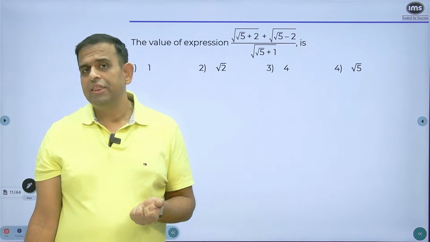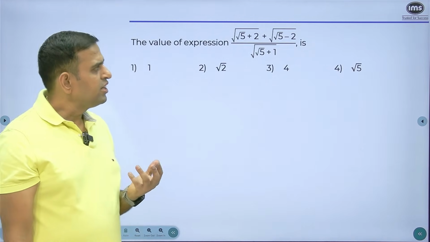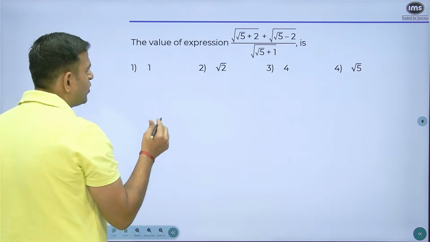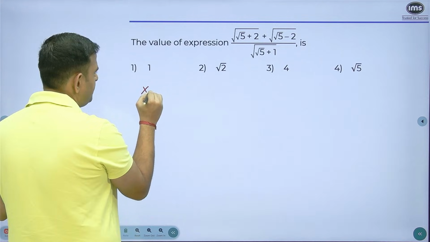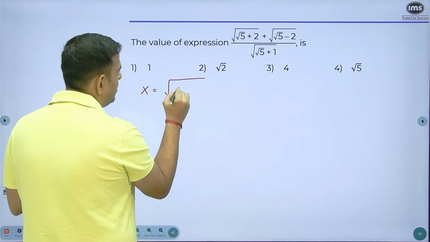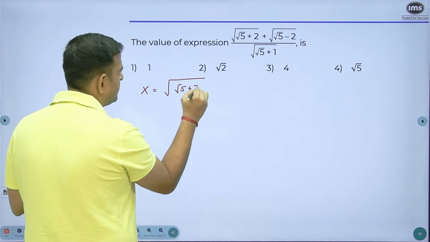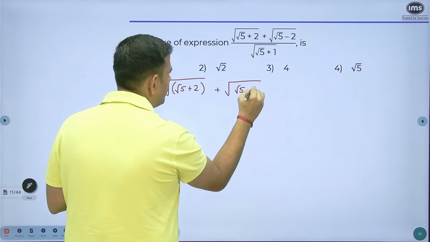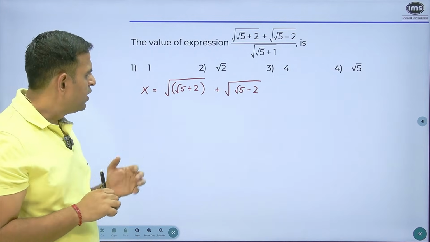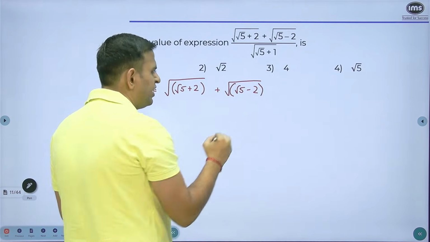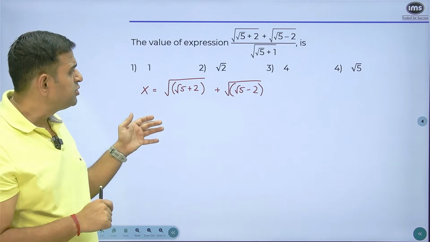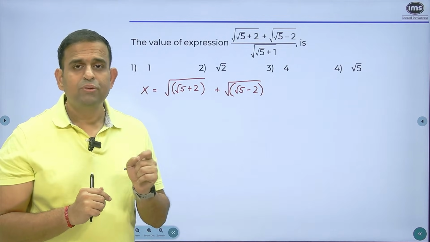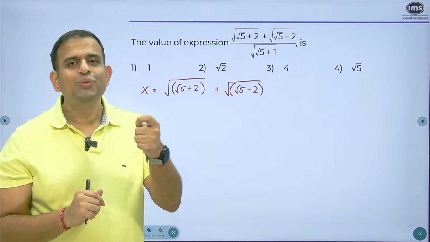So what needs to be done in this particular case? Let's think something about it. Let's take some quantity for the numerator. Suppose I call x as root of root 5 plus 2 plus root of root 5 minus 2. And what I will do now is find the square. As I told you, if I do a square, we are going to have something like (a plus b) whole square, so we will have an a square term plus a b square term plus 2 times ab term as well.